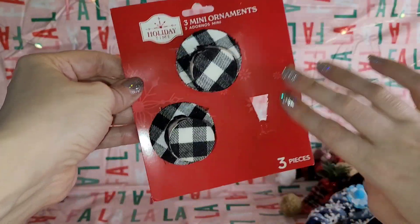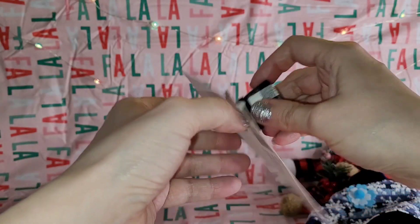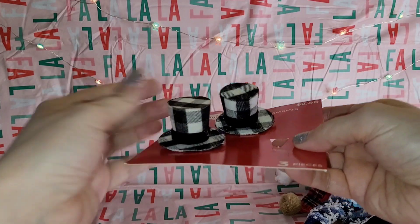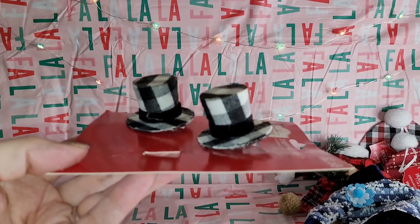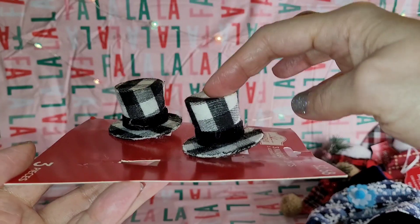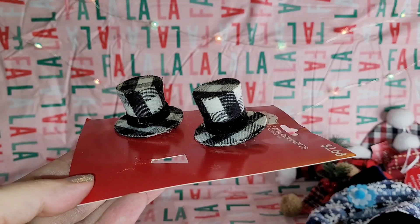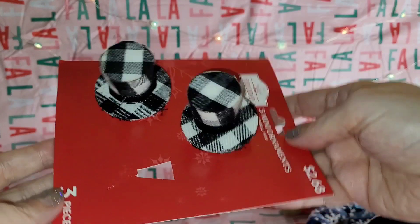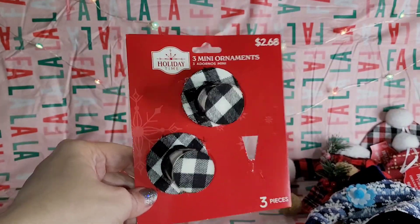I also found these — all three were there and I already used one. What I did was take the clip off, push in underneath because it's kind of foamy, make a dent, then put a string around it to make it a hat for the Barbies. If you watched my video where I turned stuff into outfits, there was one in black and white check that I put on a model muse body — I've fashioned this hat for that doll and I'll show it in a later video. I've got a lot of stuff I've been working on behind the scenes!